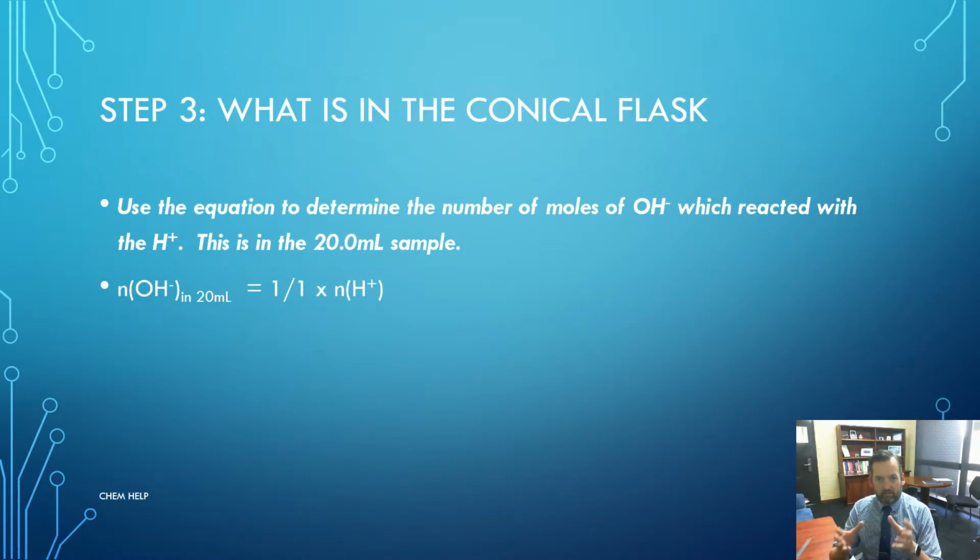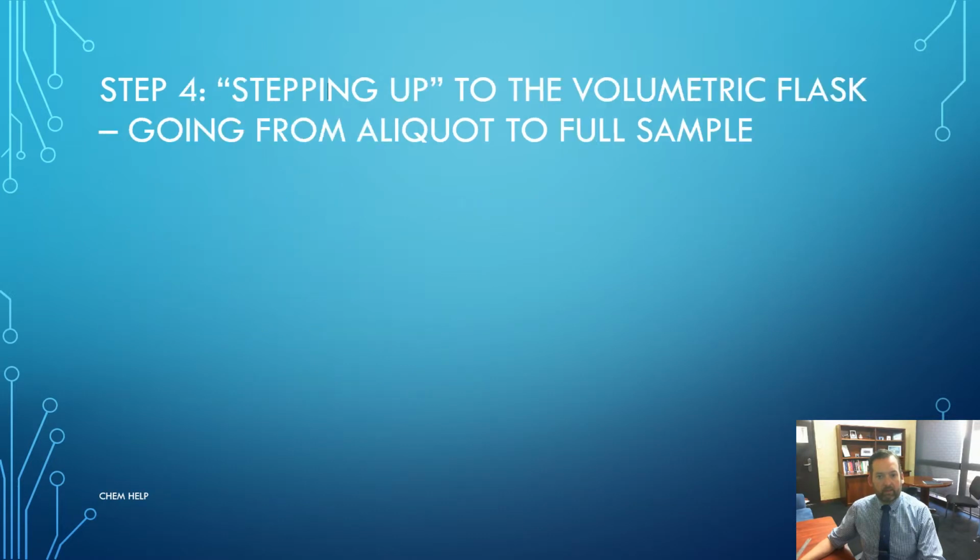Alright, so you need to look at the different base or acid that you're going to use. That's quite important. But in this case, it's 1-to-1. It's good to annotate that with subscript 20 ml so you keep track of everything. So that's 1 times 3.7 times 10 to the minus 3. There's the number of moles of sodium hydroxide in the conical flask that actually reacted. Now we want to find out how many moles are in the volumetric flask.